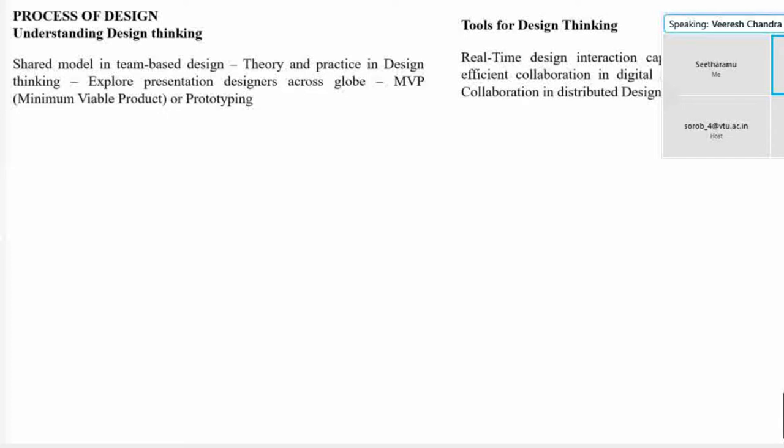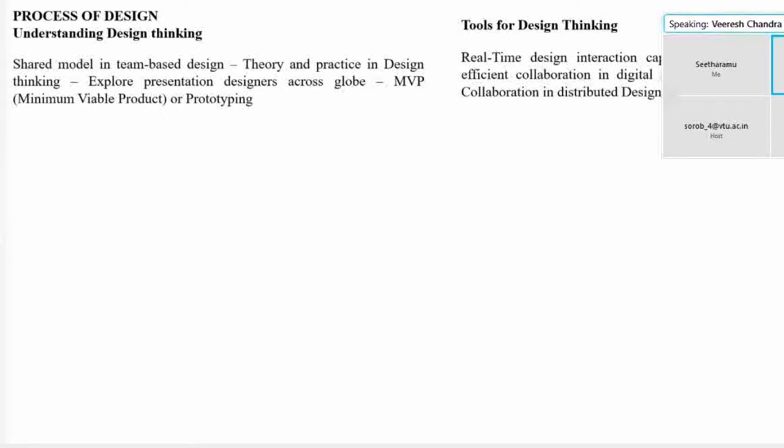Then, enabling efficient collaboration in digital space. Collaboration, as I have already told you, many teams will be working on one single project, let us say. So collaboration between the teams and collaboration between the people in a single team is very, very important. If we have ego, the owner will suffer. So, enabling efficient collaboration in digital space. What is digital space? Whatever we are using now is nothing but digital space. So how exactly is collaboration enabled efficiently?